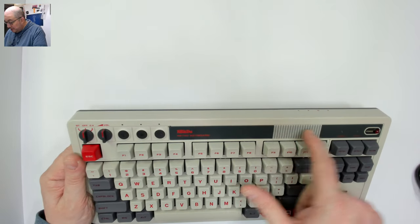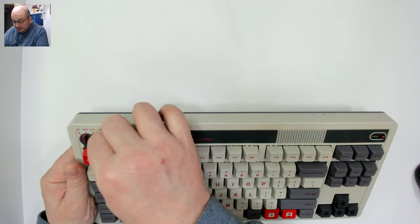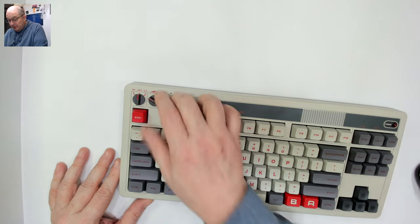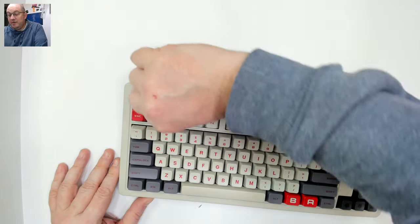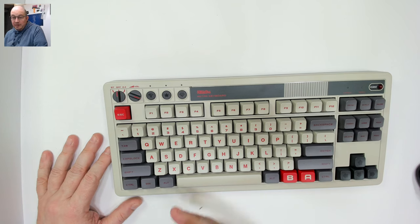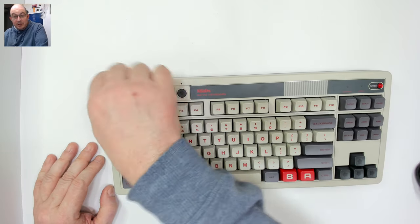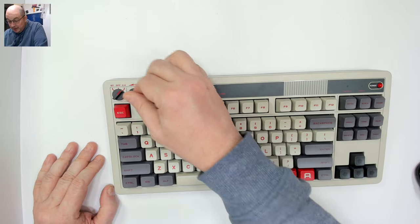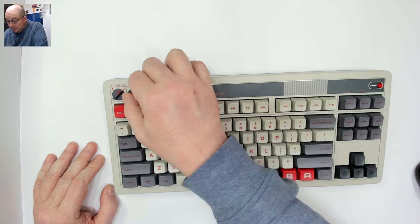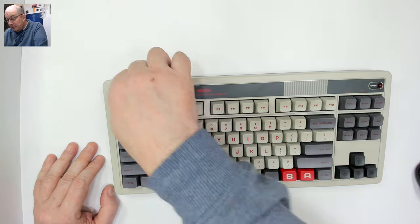I gotta be honest, from the picture, I also thought those were actual physical ridges. That's just a sticker. These are buttons, and that's a volume knob that is in a very awkward position. I mean, what am I going to rest my hands on keys while I do the volume? I have to do this. If I was left-handed, that'd be perfect. But I'm right-handed, and I have to reach across the keyboard. I'm going to have to find it, make sure I'm not turning off this one, because they have clicks as well. So this one obviously only has three positions, and this one's infinite. But it's poor design, in my opinion. I wouldn't use that.